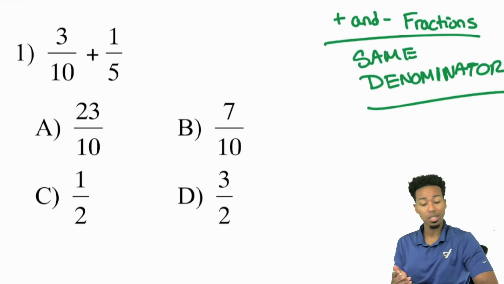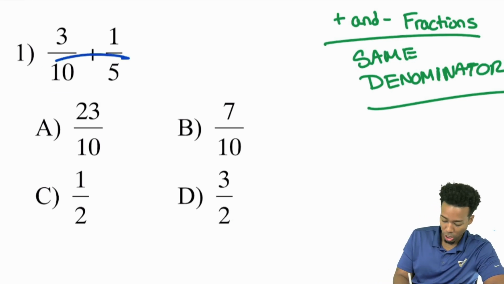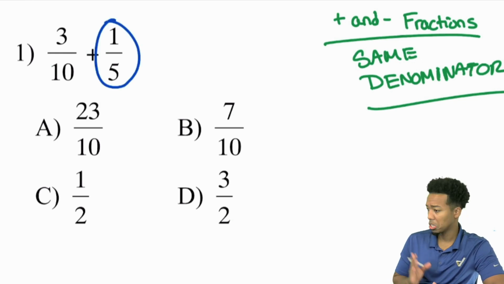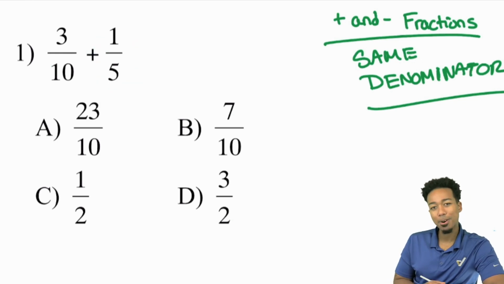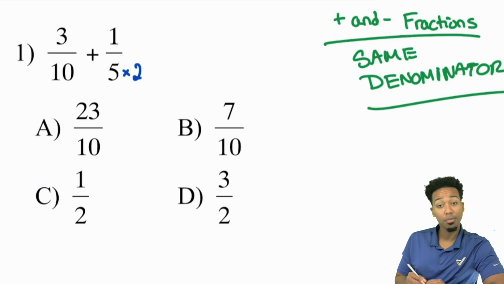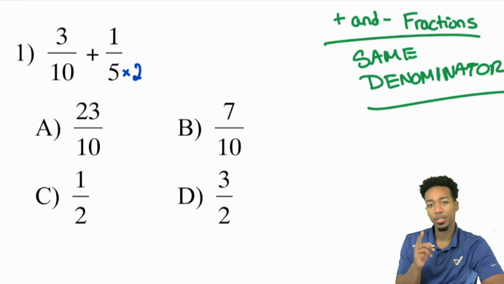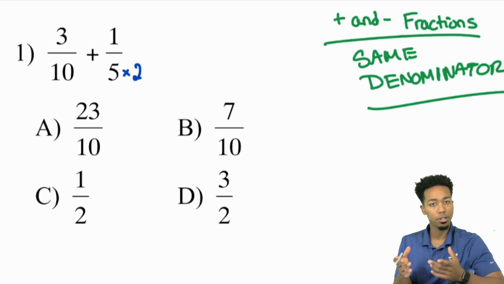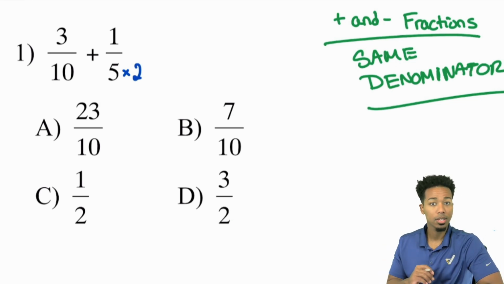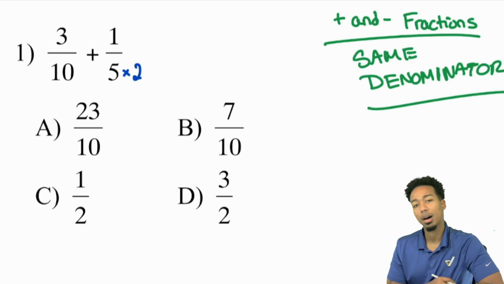So what that tells me is, hey, I actually don't even need to change both of the fractions. I don't need to change this one right over here. That's all I got to change. Because guess what, my party people? If I go ahead and multiply the bottom right here by 2, well, 5 times 2 is 10. But remember this. Whatever you multiply or divide in a fraction, if you do it on the bottom, you got to do it to the top. If you do it to the top, you got to do it to the bottom.